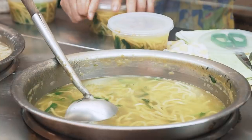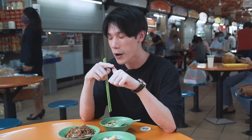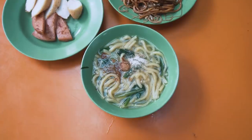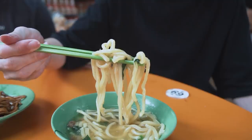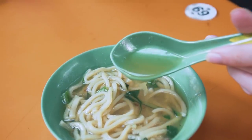We have the classic Rickshaw noodle, which is just yellow noodles with a bit of vegetables and shallots. There's also bihun noodles, fried kueh tiao, which you can mix and match with the noodles and bihun, and sides such as luncheon meat and fish cakes. We have three plates in total for only three dollars. The classic Rickshaw noodles are very hearty and warm — perfect for a rainy day. The noodles are a bit on the softer end as they've been cooking for quite some time, so they're not as chewy as I'd like. There's a slight alkali taste in the broth, but you can still taste the sweetness — my guess is ikan bilis and vegetable roots.